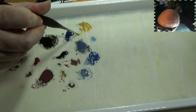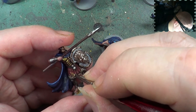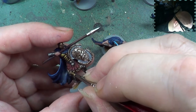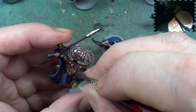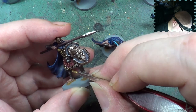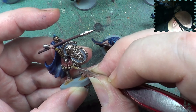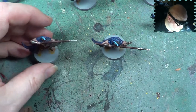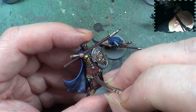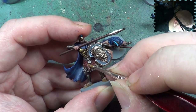We're going into the Auric and the gold, and a few spots here and there on this piece of armour, to pick out the metal areas. I'm not doing this gold all over that, the tip of this. I'm just doing it on the front where it can be seen, and over these studs that are in the leather. And I'll do that for each one.